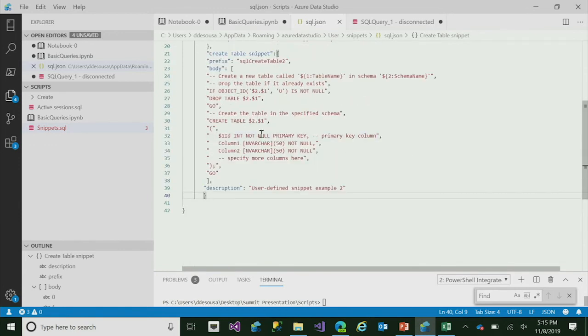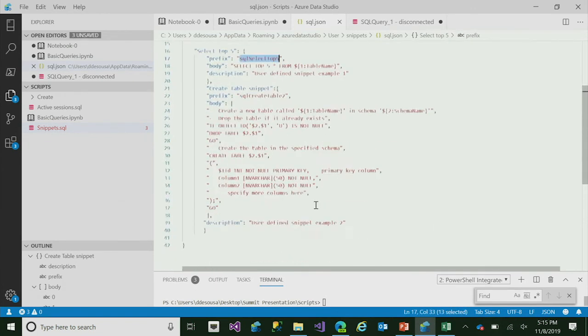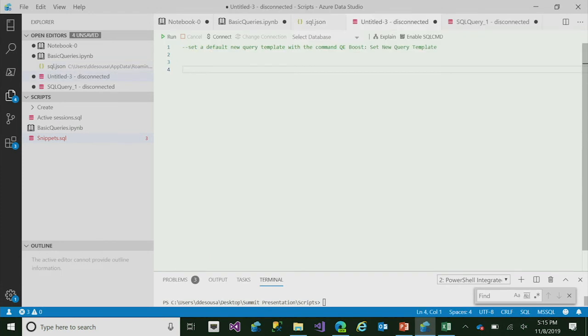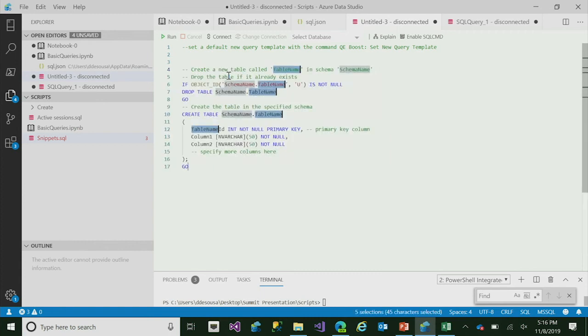When I save it, in here I'm creating a snippet called select top 5 and another one, SQL create table 2. Open a new query, and if I type SQL, you've got them in there.